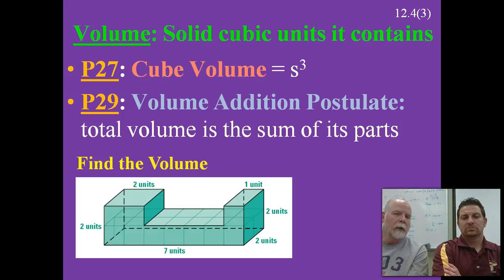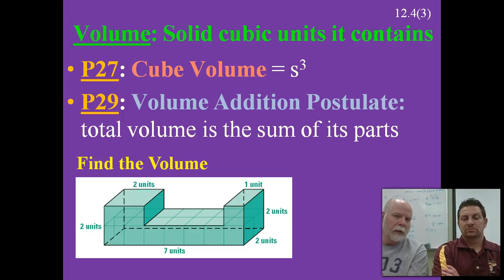And so if we do that, then if we look at the box on the left, it's 2 units tall, it's 2 units wide, and if you look at it, it's 2 units deep as well, okay, because the 2 units on the right side transfers over. So it's a 2 by 2 by 2 cube. So it's 2 cubed, or 2 times 2 times 2, which is 8. So the volume of that is 8 cubic units. If we look at the box on the right, it is 2 units tall, 1 unit wide, and 2 units deep or long here, okay?